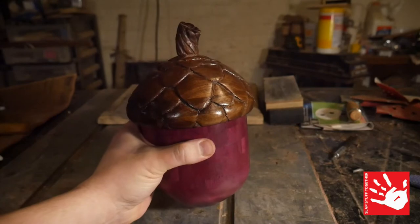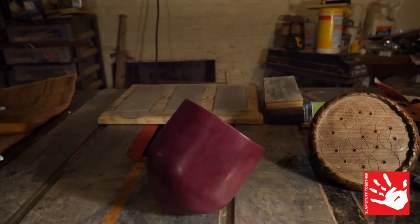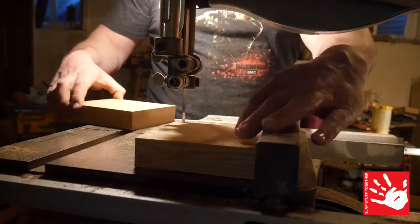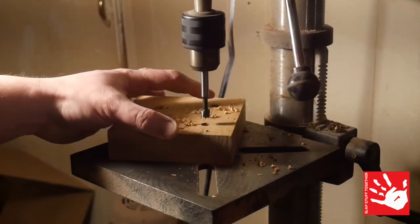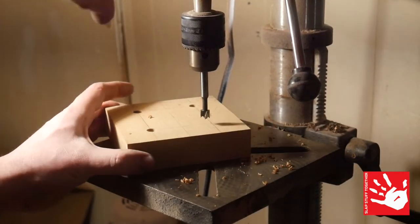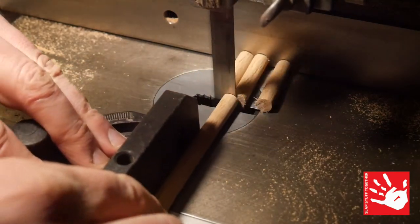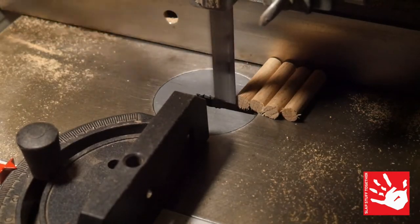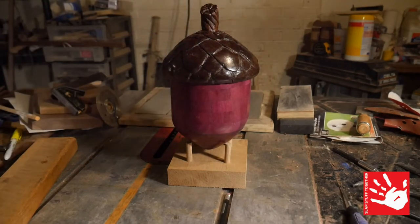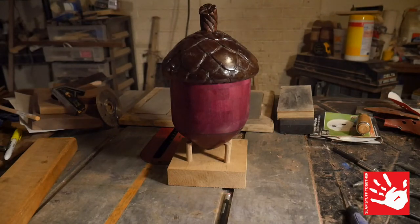Acorn box is done. Well, maybe we should build some sort of stand for it. Alright, that seems like it will work. Let's just do some shaping and make it a little bit more attractive looking.